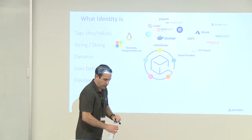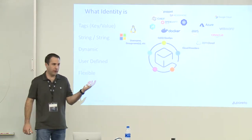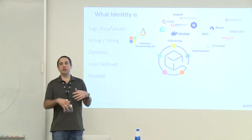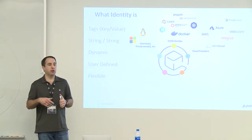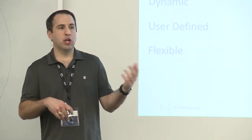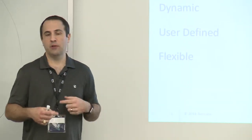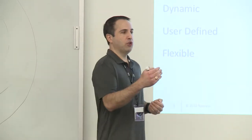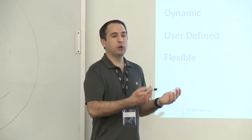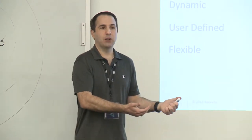One of the great things that AWS has done, and the other cloud providers are slowly catching up, is they provide you with a cryptographically signed document. So if you're running from any virtual machine on any AMI running on AWS, you can reach out to a 169 address and do a REST call. They'll return a JSON object that's cryptographically signed by them that gives you all this information. It tells you what that AMI's name is, the ID of it, the AWS facility that it's running in. It provides this wealth of information back to us.